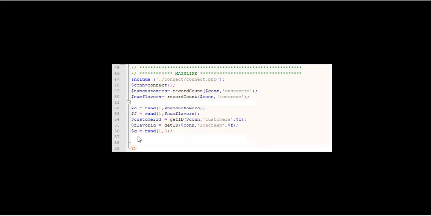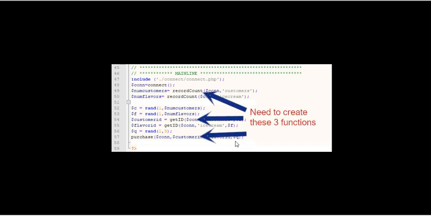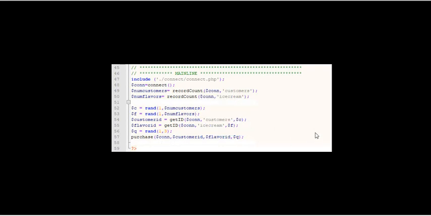And then we're going to get a random number of quantity from 1 to 3. So it's going to be 1, 2, or 3 ice creams purchased of that particular flavor. And there's the function called purchase. We send obviously $con, but we send the customer ID, the flavor ID, and the quantity. That's what we're sending to the function called purchase. So there are 3 functions that we need to create: record count, get ID, and purchase.